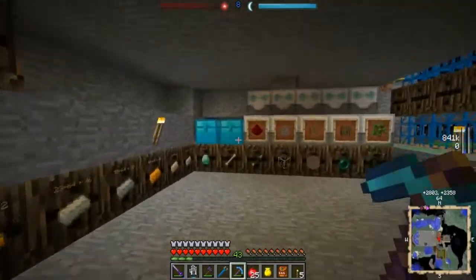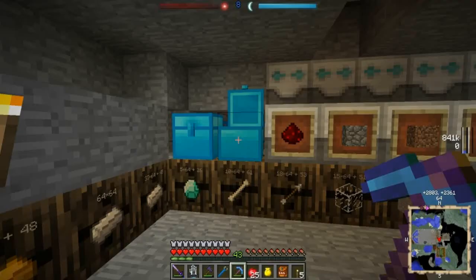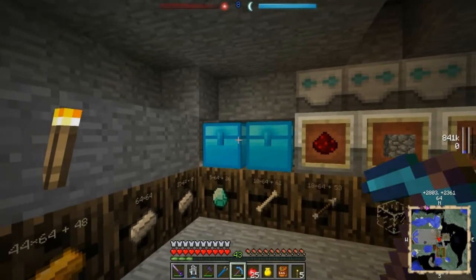We got about a stack of diamonds from the quarry, which seems like a bit much for me. But in my stream world, I'm getting about the same amount. So I don't know if they up the spawn rate or what.